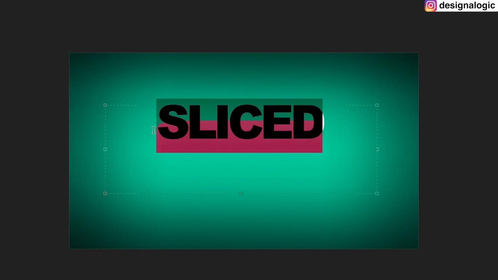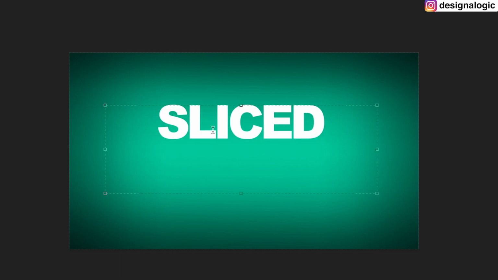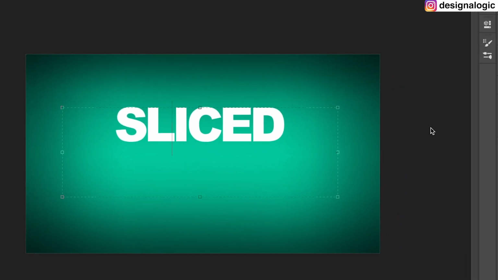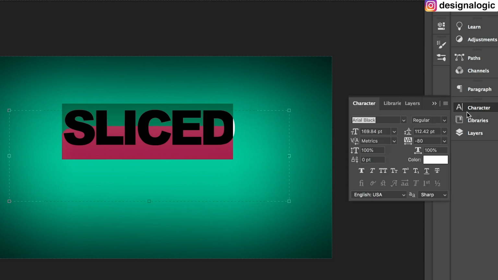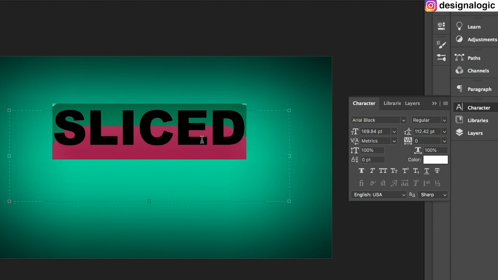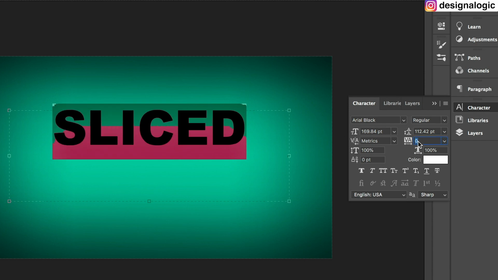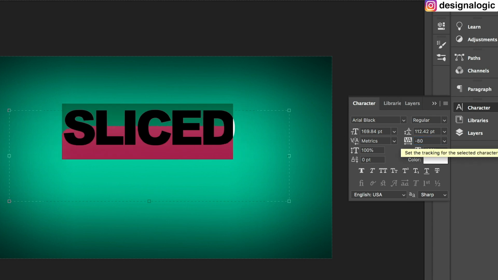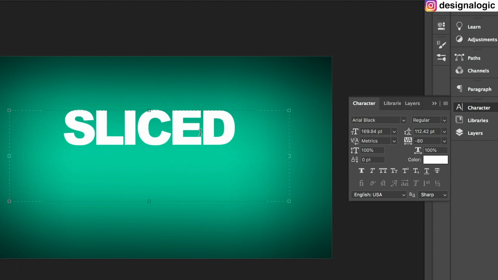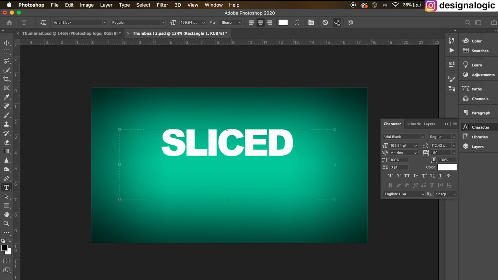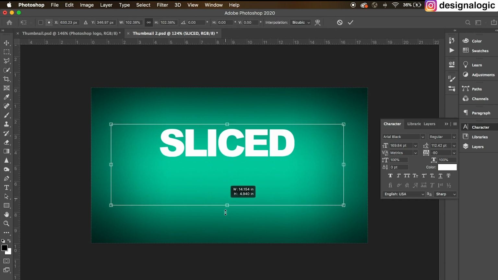For this effect, you want to make sure that your text is bold enough, so always use either bold or heavy. Another thing to keep in mind is to check your tracking. In this case, I'm using Arial Black, which comes with the default setting like this. Usually it's spaced out, so for this effect I have to make sure my settings are a little bit close together. I've used a negative 80 for tracking. Once I have this, I'm going to increase the size a little bit.